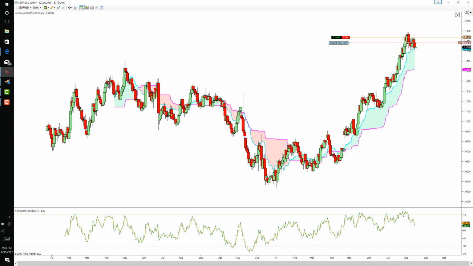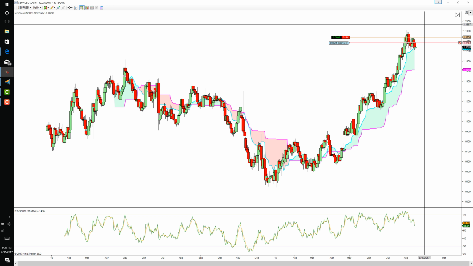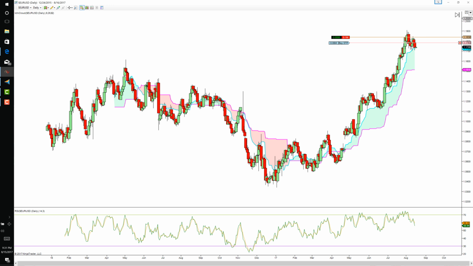When it does this here, it's really just shrinking in, and it's failing. And as you can see, this can easily be labeled as a triangle. This can be a B, this can be a C. Now we'll come down to a smaller time frame so you can see that. And then you'll probably have a D here, then an E, and then another wave up to 120. It can likely be that way.